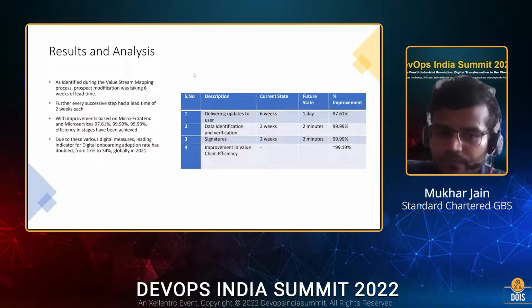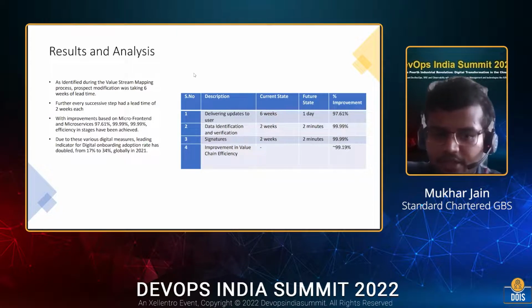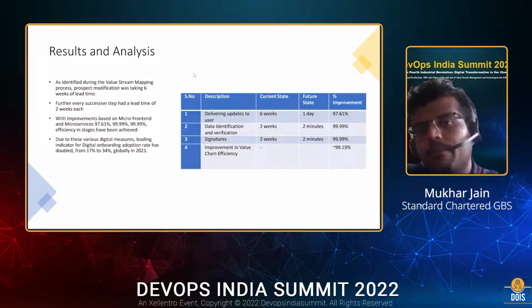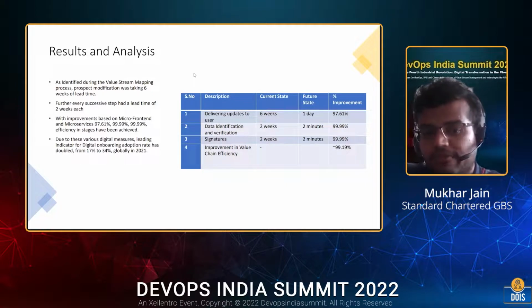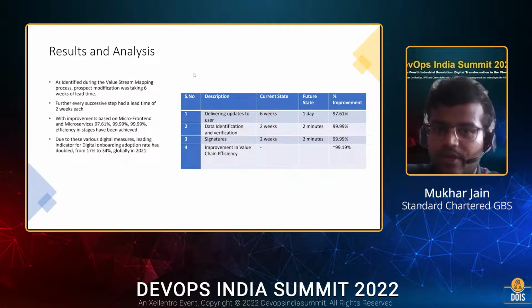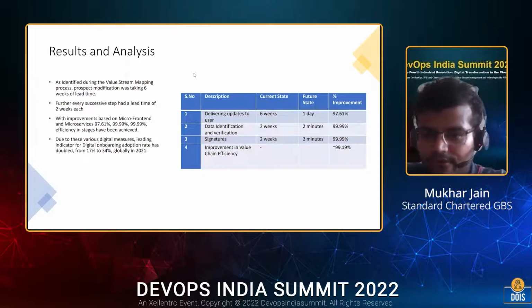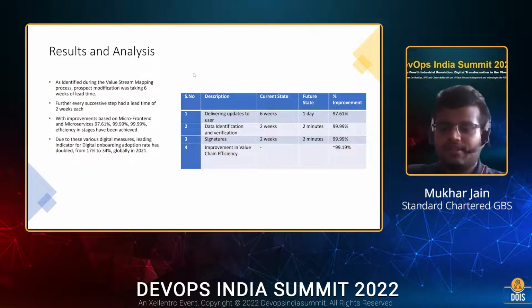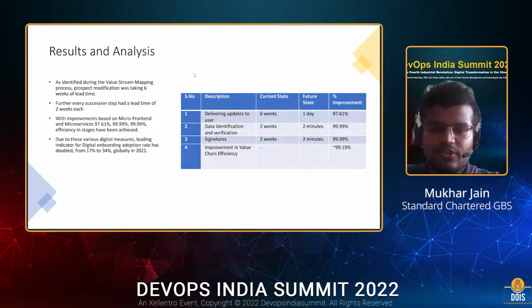Now, I would just like to add to this data with some numbers as well: due to these various digital measures which we have used, our digital onboarding adoption rate has doubled from 17% to 34% globally in the year 2021. So we are not just creating impact in the developer's life, we are also helping the bank and the organization grow.